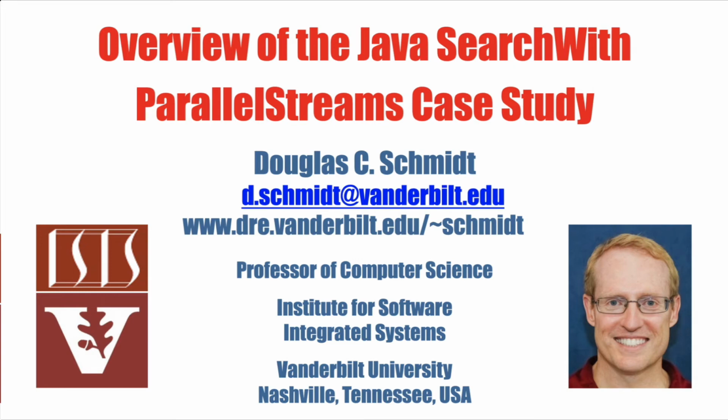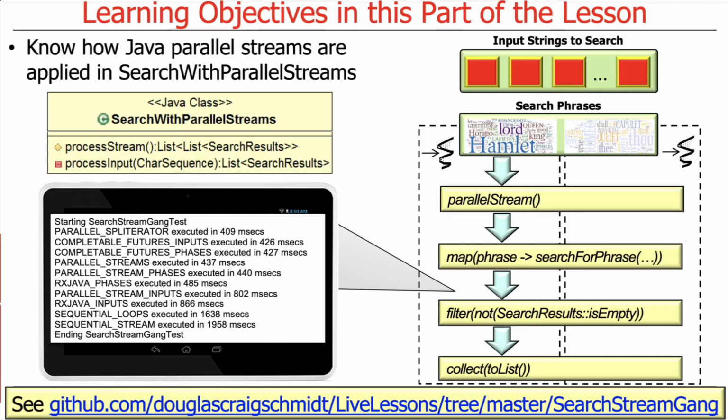So now that we've given an overview of parallel streams and talked a bit about how it works under the hood, and also covered some of the things that will cause you some grief if you're not careful to use stuff like no side effect behaviors, let's turn our attention to a case study that will help put all the pieces together and make it more clear.